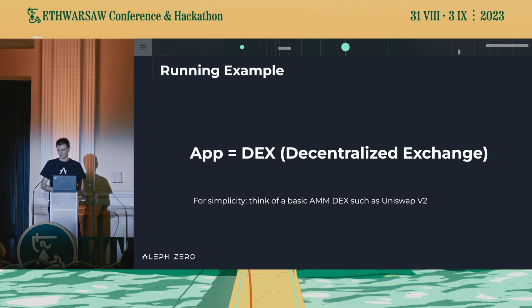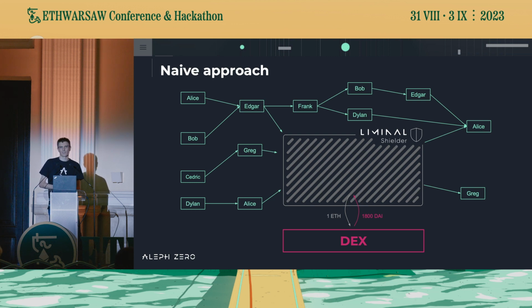Right. So what's the simplest way to make a DEX private? Here's the picture. Let's assume that there is a user who is using this shielder primitive to hold all their tokens. This is actually how you are supposed to use the shielder. Maybe some users use these protocols as mixing tools, where you just enter and then withdraw at some later point. But I think the best way to use them would be to hold all your coins. And if you make the user experience not too bad, then I think all users will opt in for this way of storing coins.